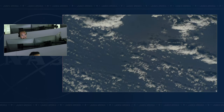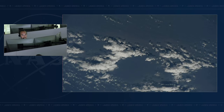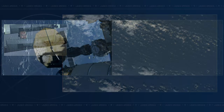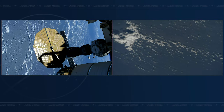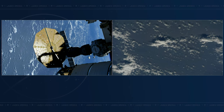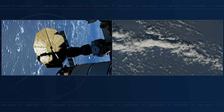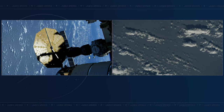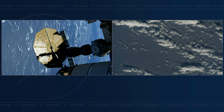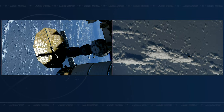All right, so at this point in time, Crew-4 crew members have put their suits back on, or donned, as you heard it called, and they are getting back into their seats, putting those safety harnesses back on, and we will perform a leak check on those suits just to make sure that everything is connecting to the umbilicals properly. Those umbilicals provide telemetry and cool air and communications to the Dragon spacecraft from the suits themselves. So the suit is basically an extension of the spacecraft while they're seated in their seats and buckled in.